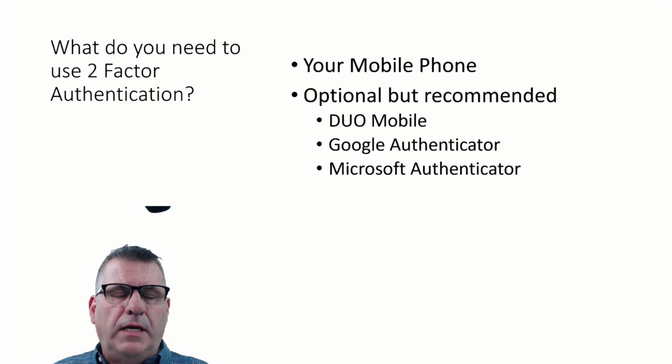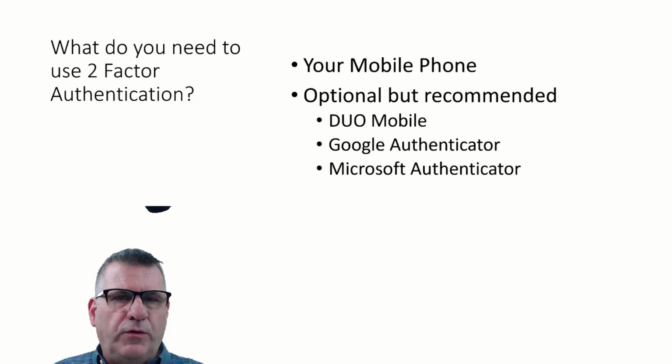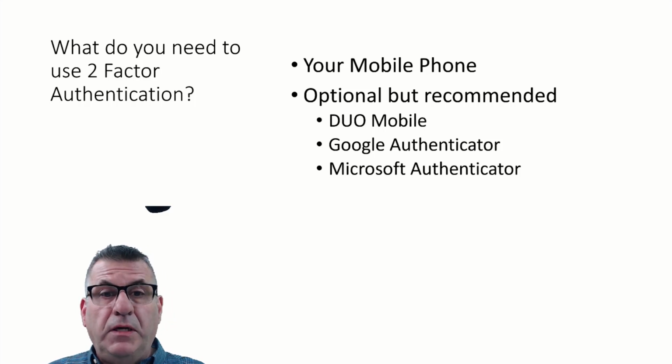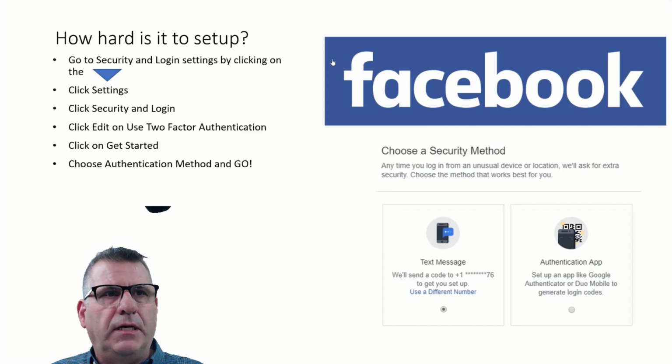Sometimes you need to actually use an app. And they all work for more than just the application listed. So the Duo app works with 20 different applications. The Google app works with 20 different applications. The Microsoft app works with many different applications. So you might end up with more than one of these on your phone, and that's not a terrible thing. It's just a small little executable that creates a code every 60 seconds. You don't necessarily even have to be online to use it, so it's not going to use your data plan or anything like that. It's a generated hash that comes out of a calculation that's stored in the application.